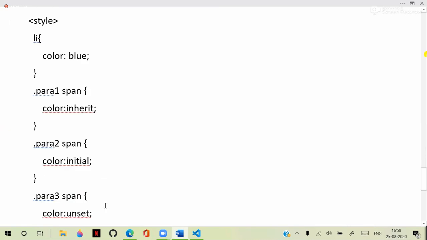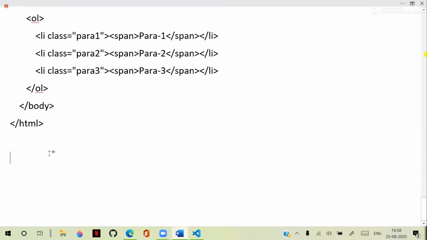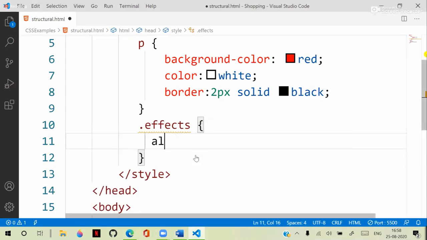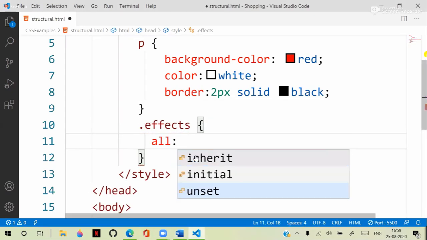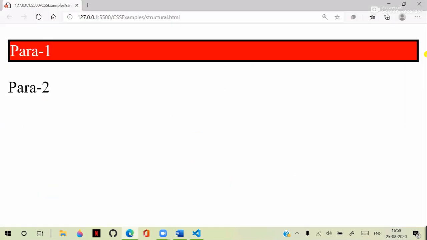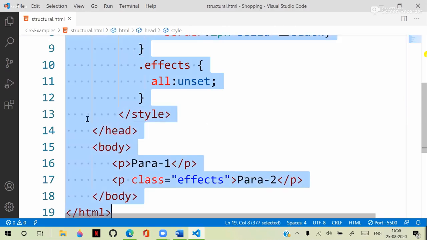So this is one example. Another example for this is, see, here the effects you want to define all and you set as unset, all unset. That means whatever the effects of the parent are there and you are defining all here as unset, it will remove them. When it removes, it will set to all normal. That means you can clean up all the effects and define the effects.